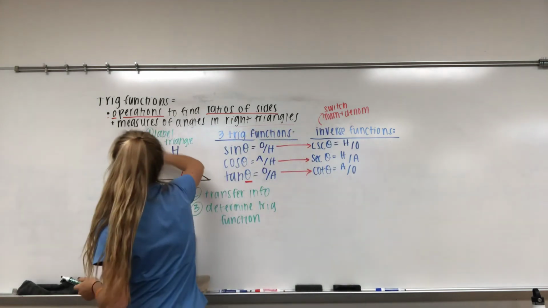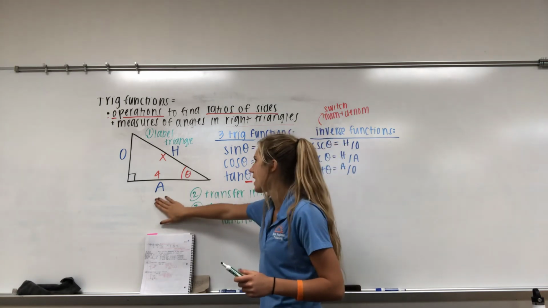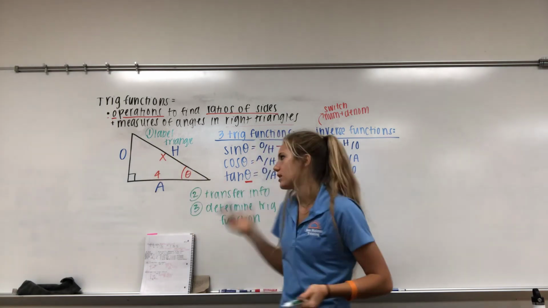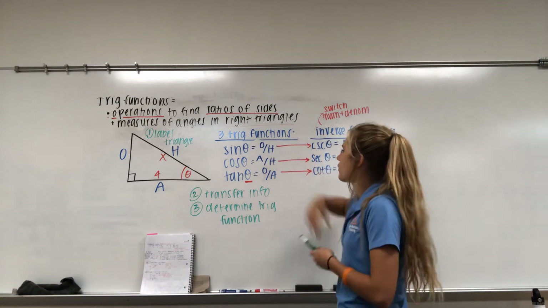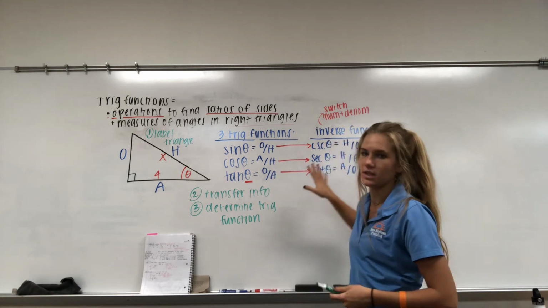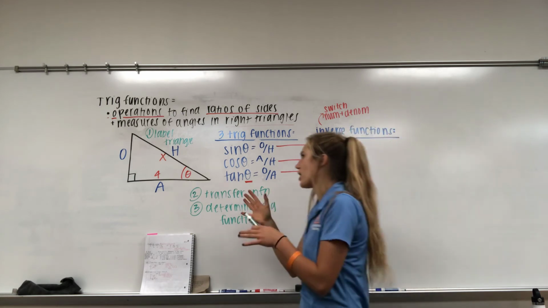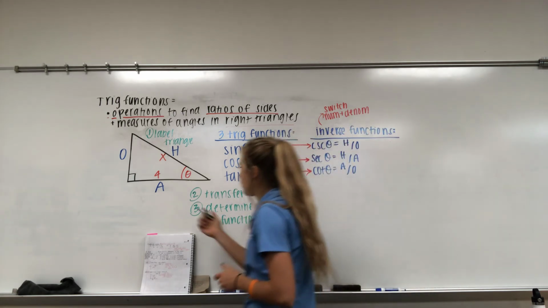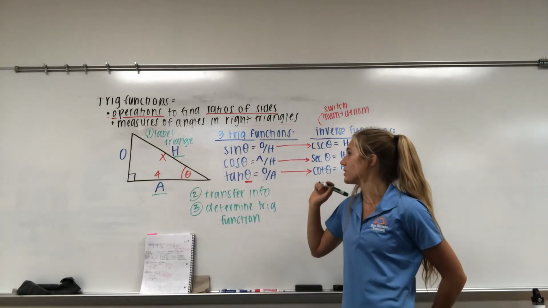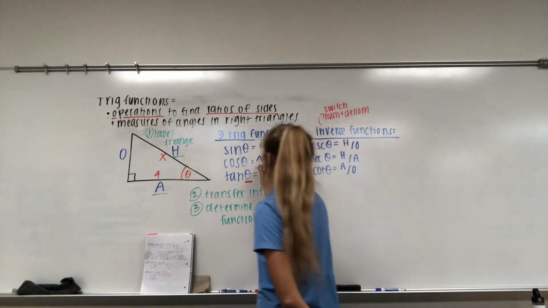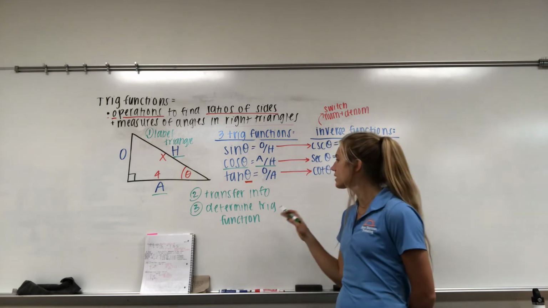So I'm going to pretend like I didn't know O is 3. I'm just going to say that they give me 4 is A, and I want to know h. That's why I call it x. So if I look at my trig functions, just focusing on these ones, don't focus on our inverse trig functions because we can do it with the basic stuff and that's easier. Just looking at my triangle, I know that I'm dealing with A and h. So the specific trig function that's dealing with both of those sides is going to be cosine theta in this specific scenario.